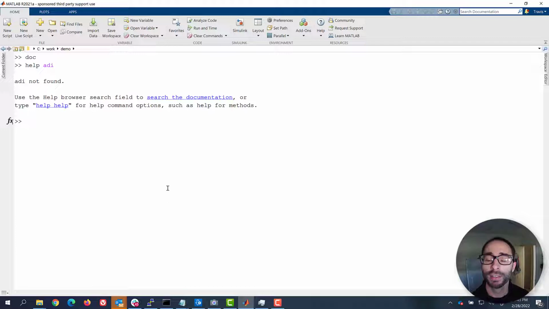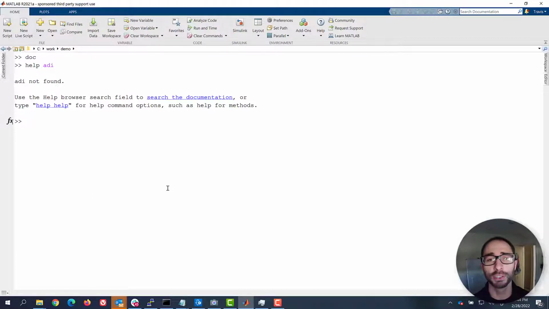Okay. Now, let's switch gears and talk about the second option to installing the toolbox. Now, this is done directly by grabbing the install file through GitHub. Now, there's some reasons why you might not want to install the toolbox through Add-on Explorer. Since MathWorks does not allow versioning of toolboxes, only the latest version will be available through the Add-on Explorer. So if you're using an older version of MATLAB, or there's some specialized build that you might want, you can access that directly on GitHub through what we call MLTBX files or MATLAB toolbox files and install things that way.